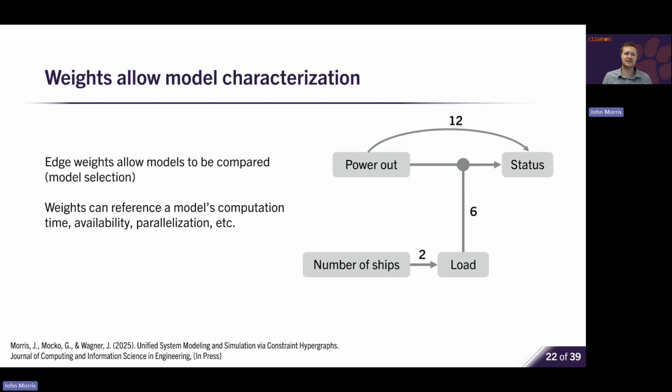And this way I can do comparisons between models. We call this model selection. I can compare and find the best model for computation time, whether it's available, or if I have the resources necessary to run these models or simulations, if I can do parallelization and break these out into different computers. We can even do some work with quantifying uncertainty and the fidelity of our models. Early on we may want a higher fidelity model with lower uncertainty, and later we may want to choose a model that's got a little bit less fidelity and a little bit less uncertainty, but maybe a higher runtime. So edge weights allow us to do model comparison and selection.